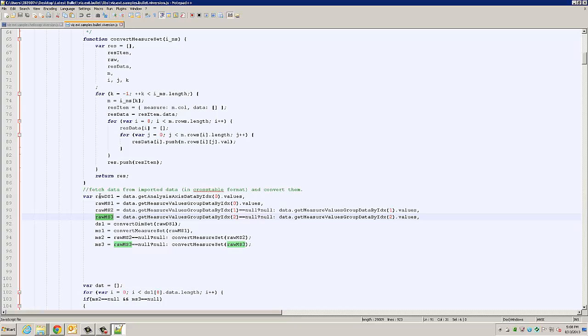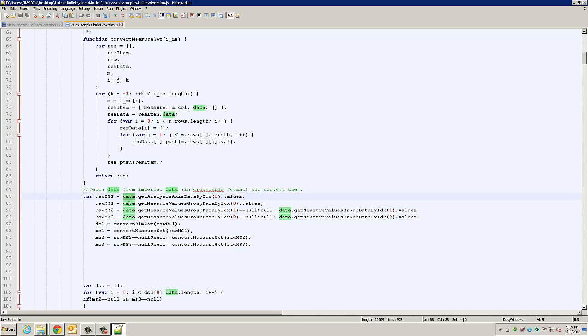If you notice, dimension one is mandatory and measure one is mandatory, but measure two and measure three are not mandatory. So if it's null, I'm setting the raw ms2 and raw ms3 measures as null values. And if I have the values coming from Lumira, then I'll extract those values.